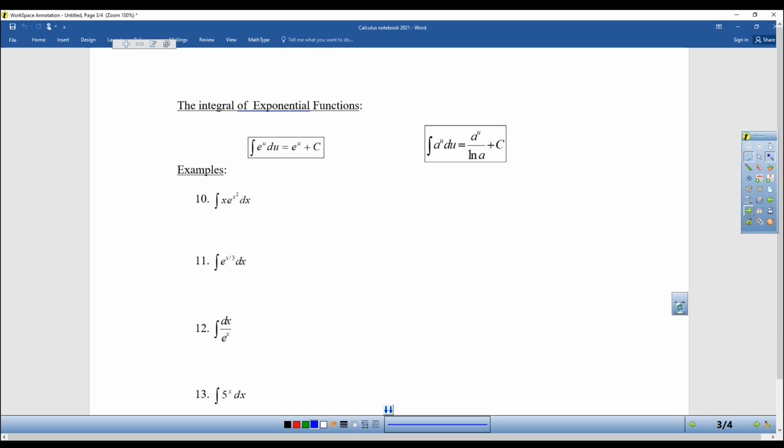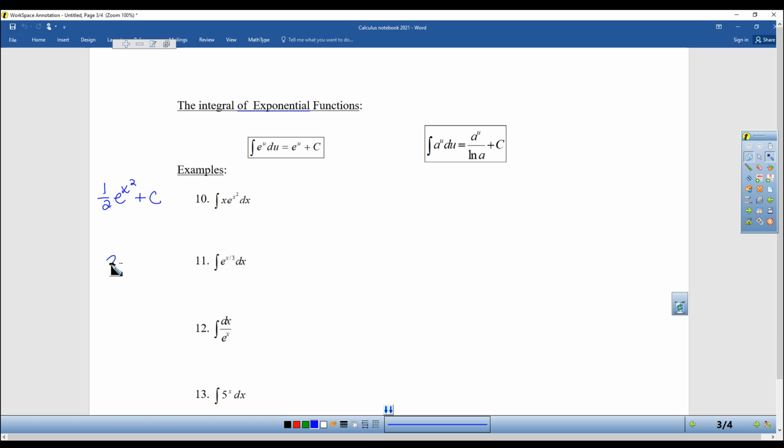This says the integral of exponential functions. So most of them are just going to be e to the u. You might remember that the derivative of e to the u is e to the u du. So as long as you have the du, you can go ahead and integrate. Remember, as before, if it's not e, if it's anything else, you have to use this formula. Again, I would love to see you just do them, so I am going to take just a minute and write up the answers. That's not plus up there.